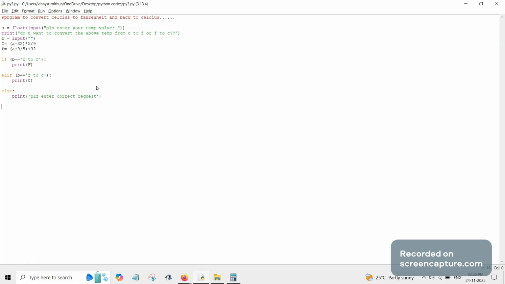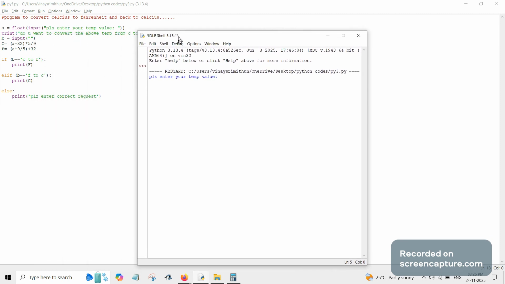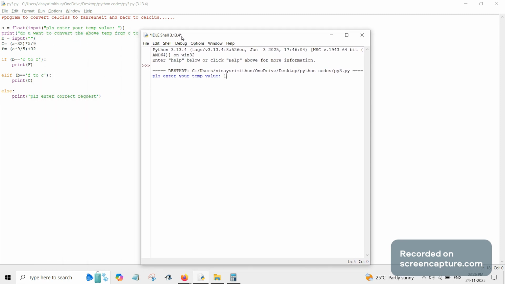Now for else, how to prove the else statement is proper or not? Now you see this. Now I type one number and now I type C by mistake. I forgot and I type C capital and F. So it will give this: Please enter correct request according to this. No? So according to this syntax.